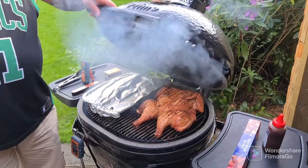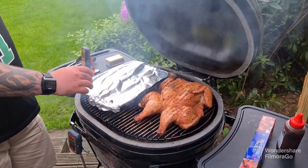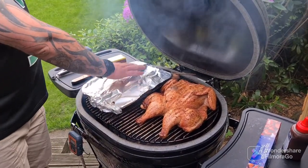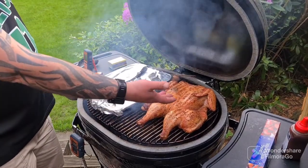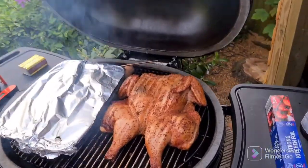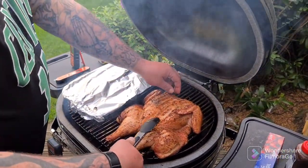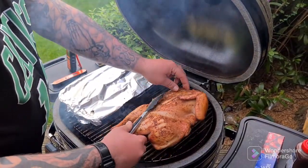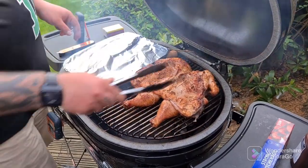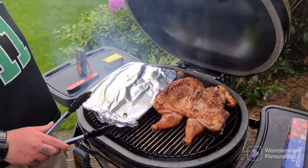Right guys, so we're back. We're at the 3 hour mark. So the pork belly bites are in there, braising in Bulleit bourbon whiskey. Obviously tinfoiled it over. Look at the chicken. Absolutely astronomical. I'm going to flip back the other side now, so you can all see. That's literally all you can hear, the juices. That's what we're looking at there. Look at the colour that we're getting from the smoke. Astronomical.